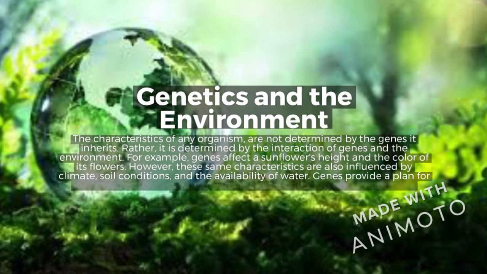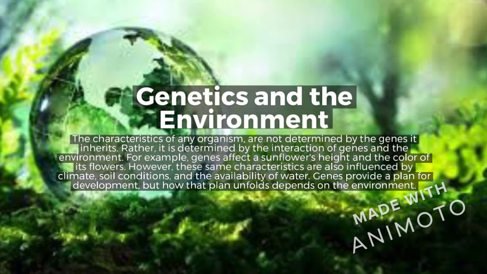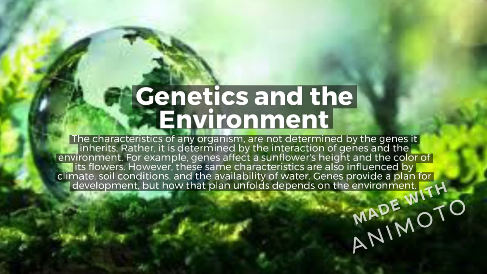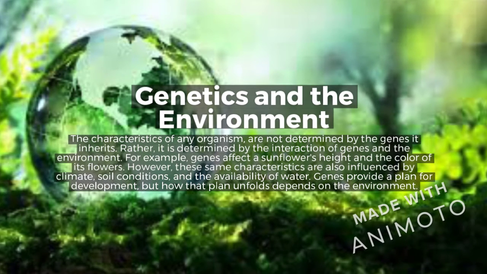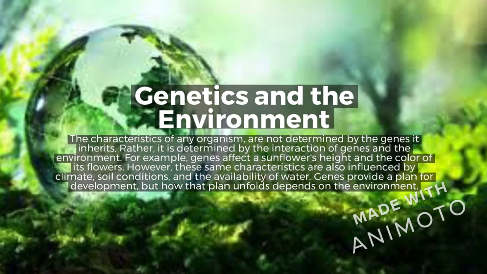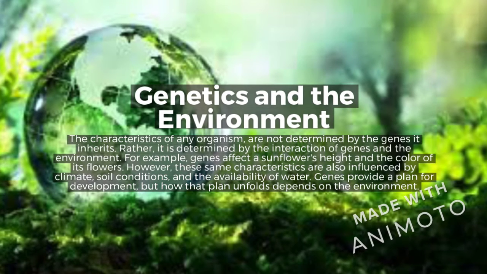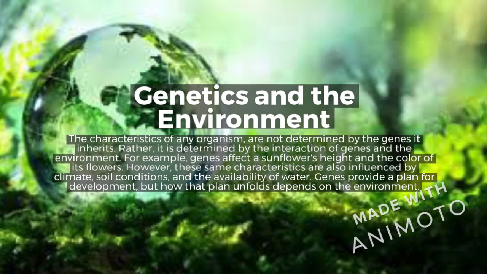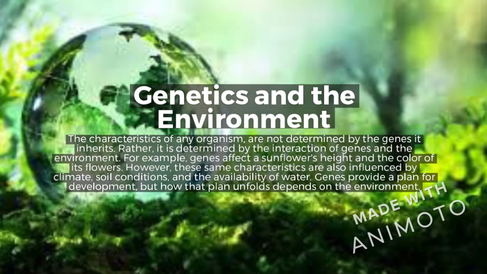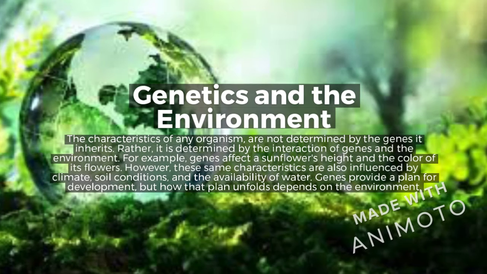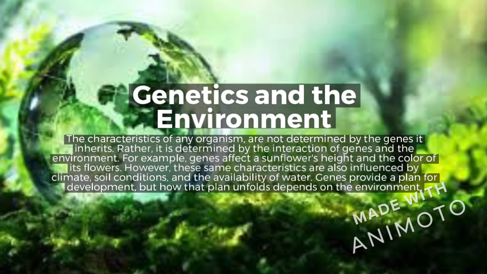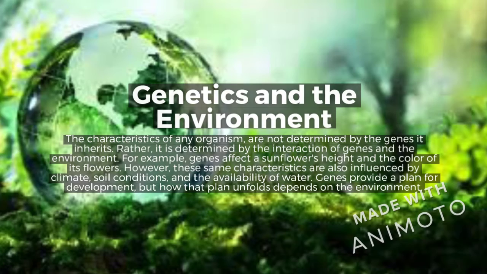Genetics and the environment. The characteristics of any organism are not determined by the genes it inherits alone. Rather, they are determined by the interaction of genes and the environment. For example, genes affect a sunflower's height and the color of its flowers. However, these same characteristics are also influenced by climate, soil conditions, and the availability of water. Genes provide a plan for development, but how that plan unfolds depends on the environment.